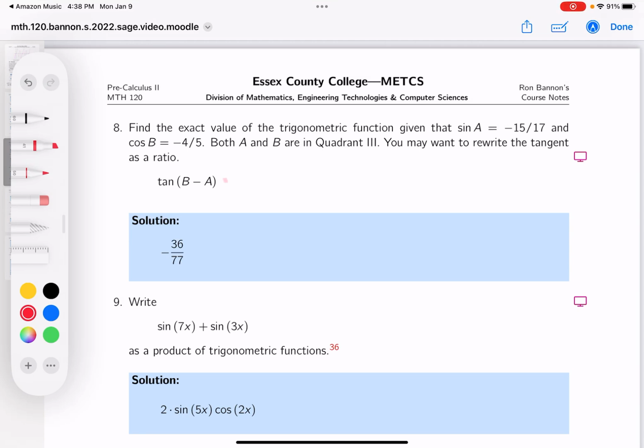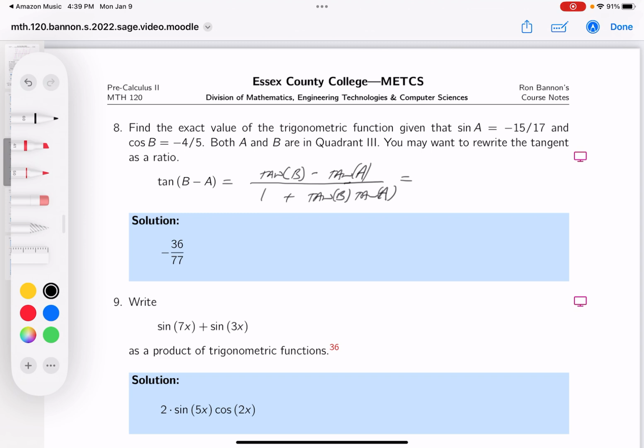Okay, in the prior problem, we actually derived the formula for this, but you can rederive it if you want. I'm not going to rederive it because I can remember what we did. And I recommend if you can remember something, just write it down. So I'm going to write this down: it's going to be the tangent of B minus the tangent of A, over 1 plus tan B tan A. All right, so I'm going to look at it and see if I can figure it out.